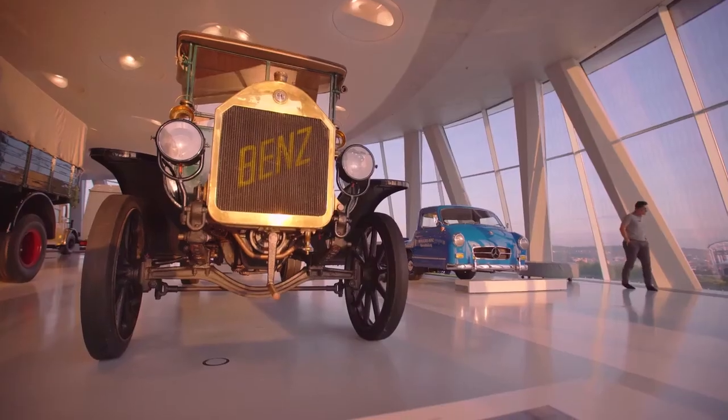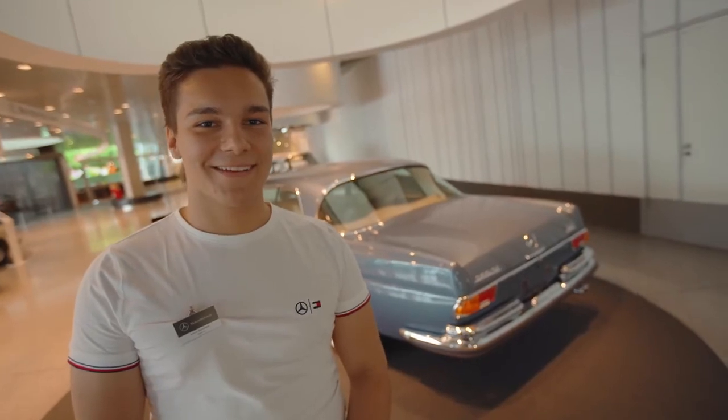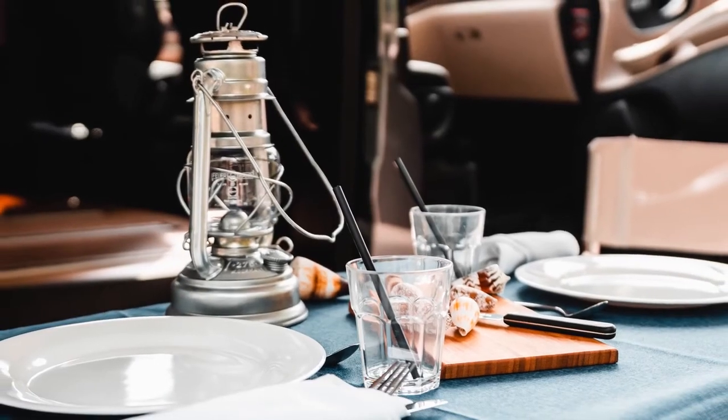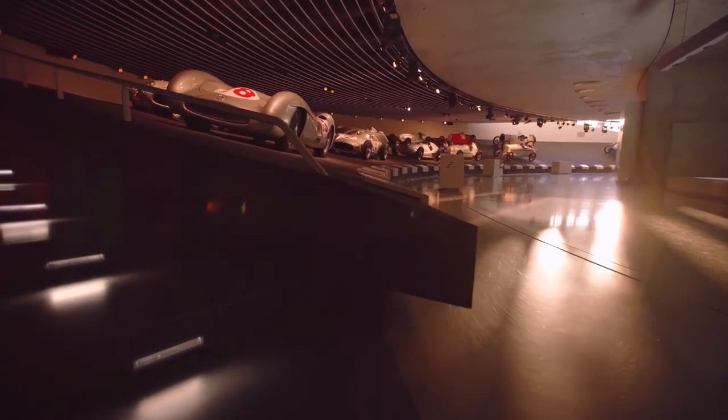Waking up next to the race transporter with sunlight streaming in — I immediately grabbed my camera and shot all the amazing cars again. That was amazing this morning. It's 8 a.m. now and I slept about two hours because I was just too excited after the whole tour to really sleep. But I'm still very fit. I would love to come back because they always change some things in the museum, so I hope to see cool stuff next time.